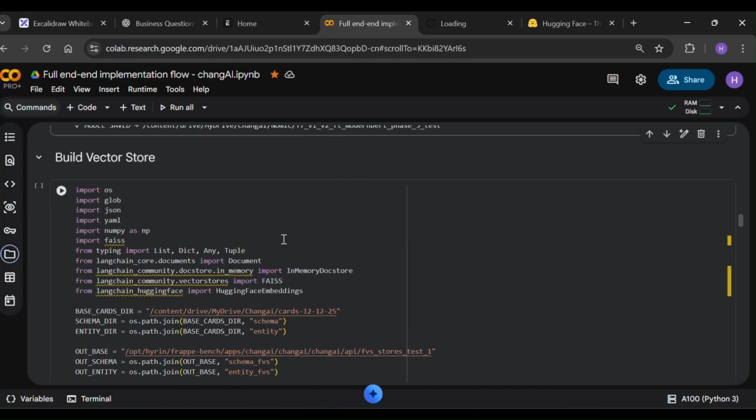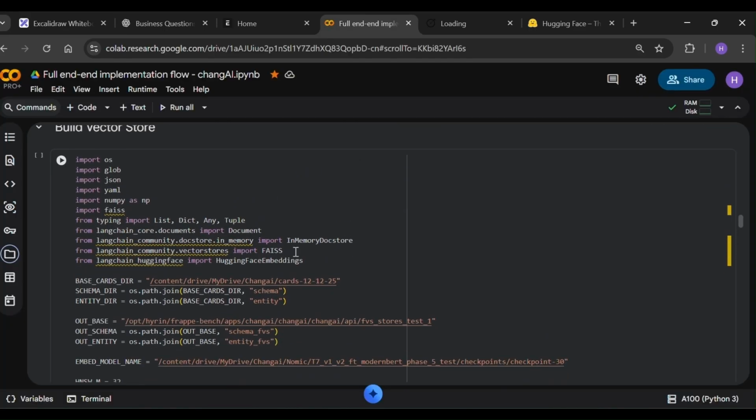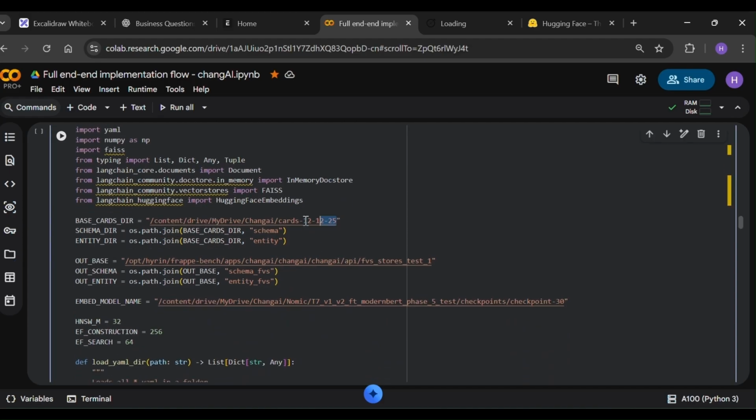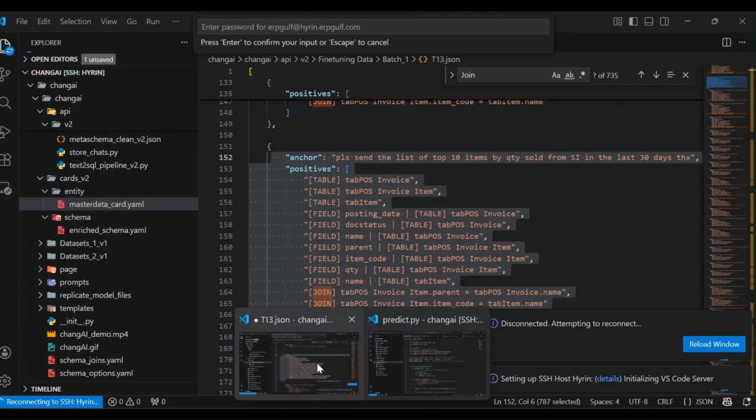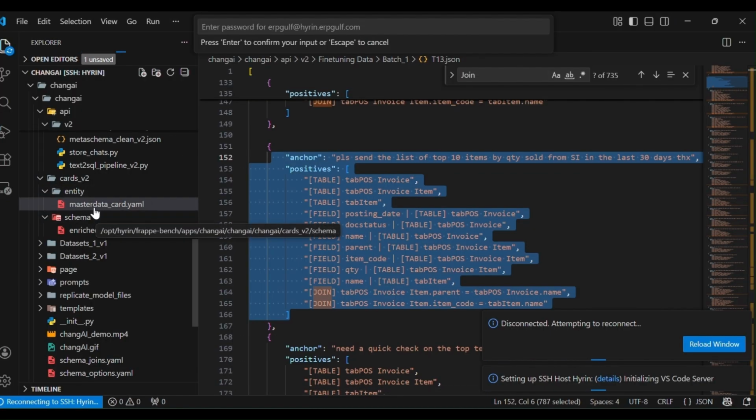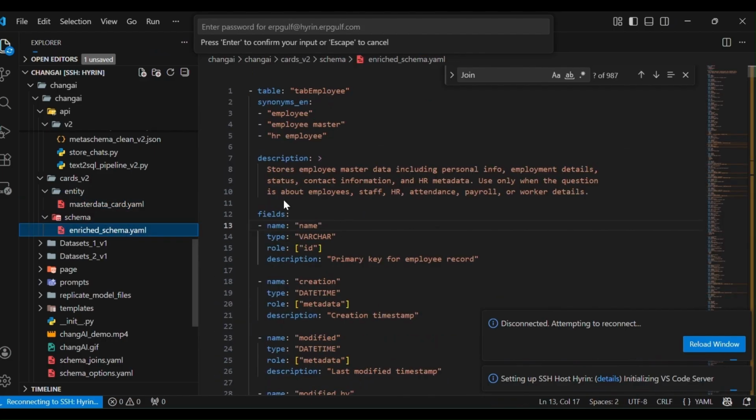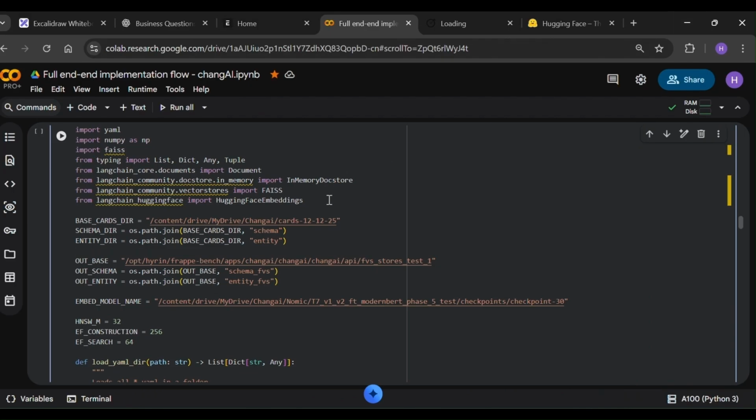First of all, we have to build the FAISS vector store. We pass the folder where we store our enriched schema and our master data. These two files, as we already showed here, master data and the enriched schema, we store them in a folder and pass it here.